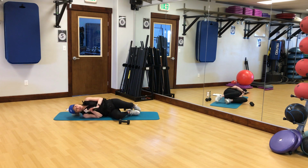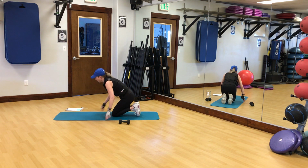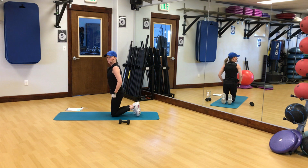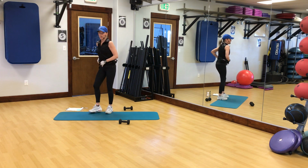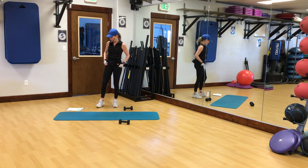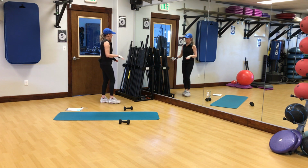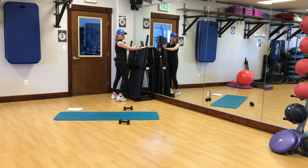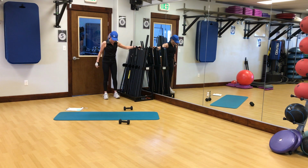And then you're going to come on over and then into a kneeling position. And again, if you need to, you are welcome to hold on to something to help you come into a standing position if you don't feel confident getting up and down from the floor. All right? And then we will perform some heel raises. So here you need to hold on again, so make sure that you've got something to hold on to either from the side or from the front of the body.